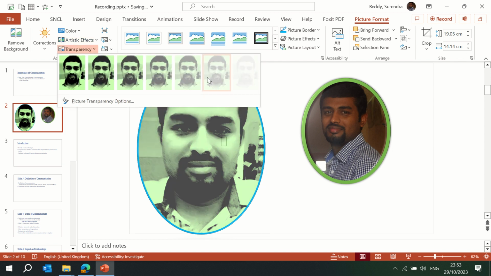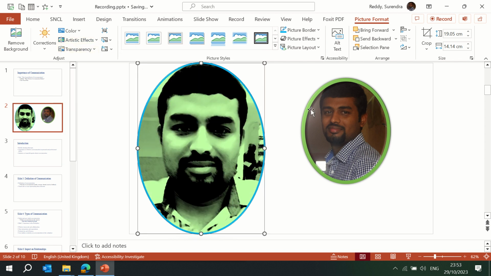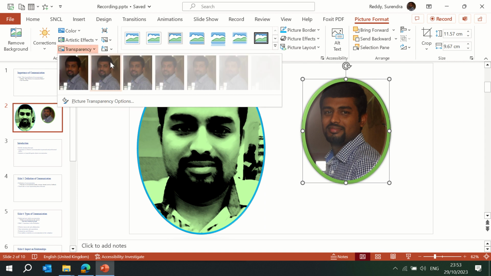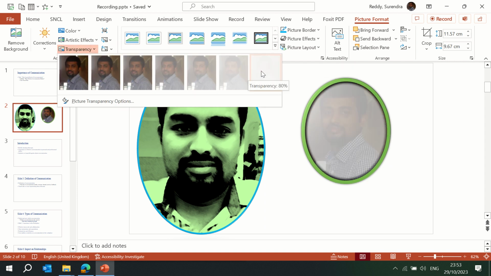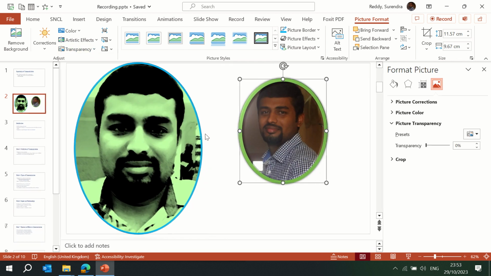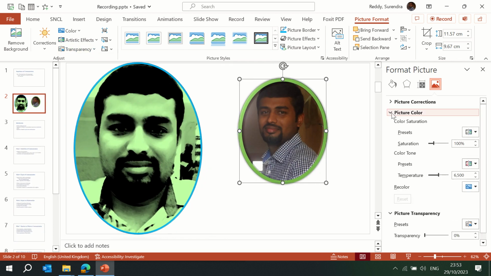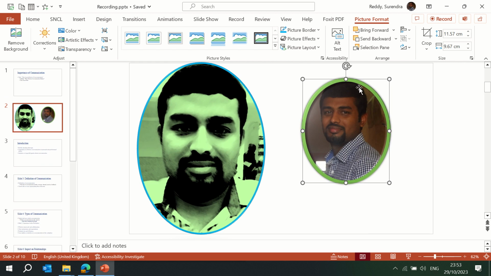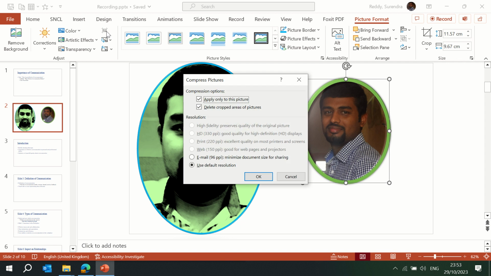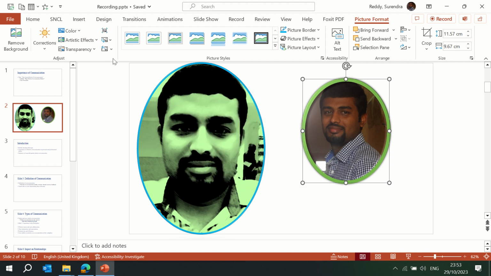And transparency. Let me select this picture and go here. If you want to put transparency, you can choose anything. And Picture Transparency Options, if you select here, Picture Color, there are various options available under Picture Format. Based on your requirement, you can choose it. If you want to compress the picture, you can do that as well.